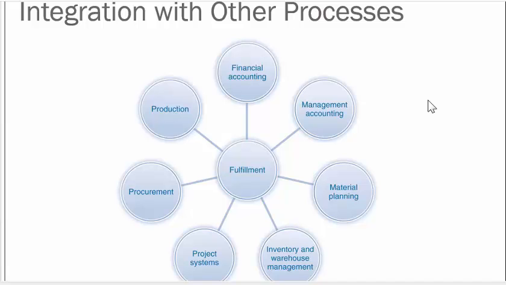Inventory and warehouse management are integrated because now we have shipping: we have to release goods out of the warehouse, we need to pack them, we need to ship. That will have to be handled with inventory management. When we are running production, as the first group was saying, before you run production, you have to actually do material planning. So that's another one.